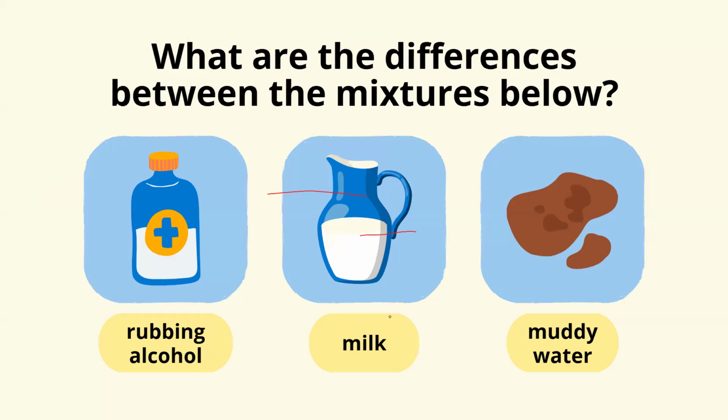If you take muddy water, for instance, this is muddy water over here, right? Yes, sir. Good. If you take a very close look at muddy water through a transparent glass, you can see some of the particles of mud floating inside the water. Is that correct? Yes, sir. Good. Rubbing alcohol, on the other hand, if you look at it through a transparent glass, you might not even be able to see anything. At first glance, you might think it's ordinary water because it is absolutely colorless.